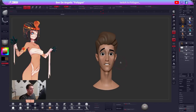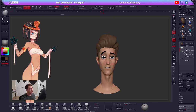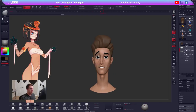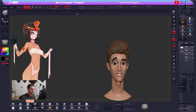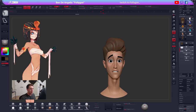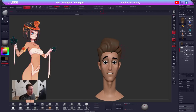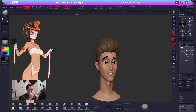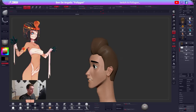But anyway, this hair didn't start as a single mesh. It started off as, I think, so I did one piece that was essentially just masking off the hair, this basic hair shape that I was going to extract from the face. And then from there, I just threw a sphere on top of his head right here. And then I started sculpting that into this big shape. And then after doing that a few times on this part and pulling up some of that other piece, so it's two separate pieces, then I just eventually dynameshed them together and kept moving forward on them.